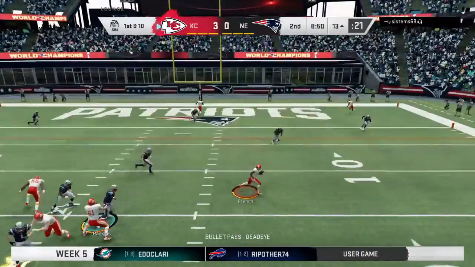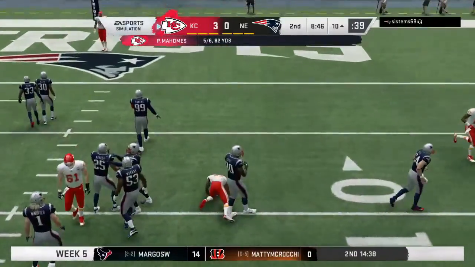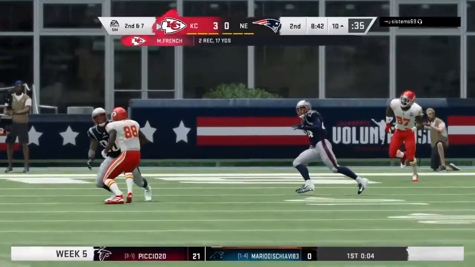From the red zone now. Mahomes got his man, complete over the middle. It's French, and he'll get it here to the 10-yard line. The completion good for 3, and it's second down.